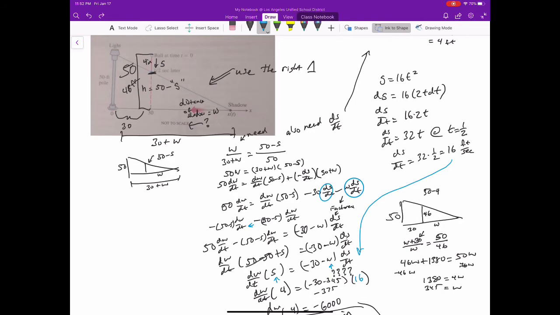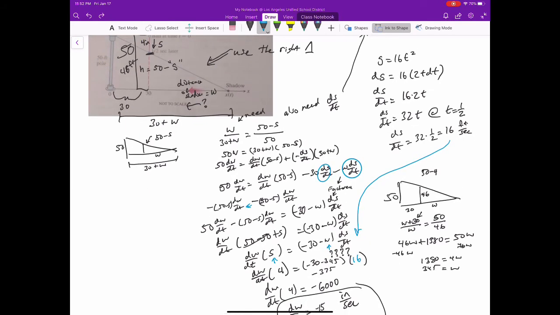Now, I'm going to simplify my left side. After I factored out this section, we realize we have a negative times 50 and a negative times S, and that cleans up a little nicely. And we end up with the 50 and the 50 canceling out, leaving me just the S.